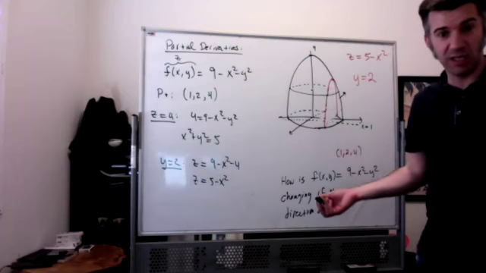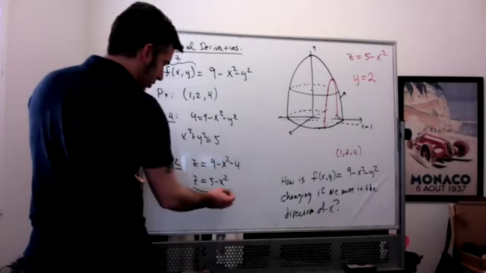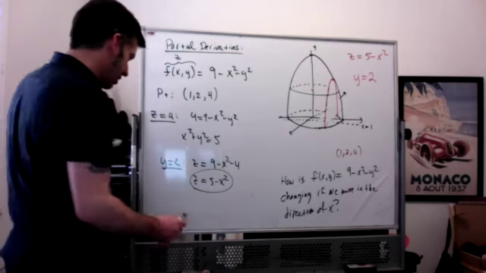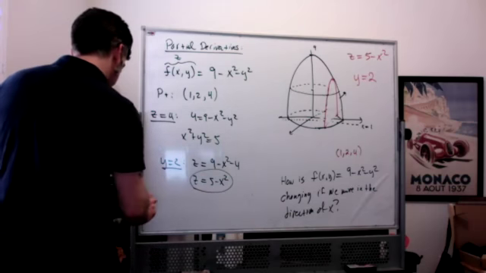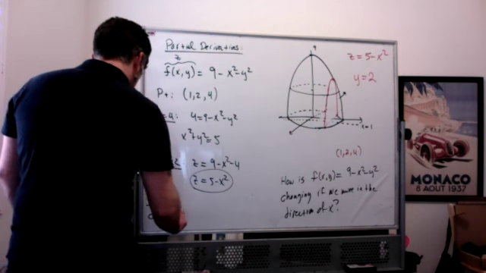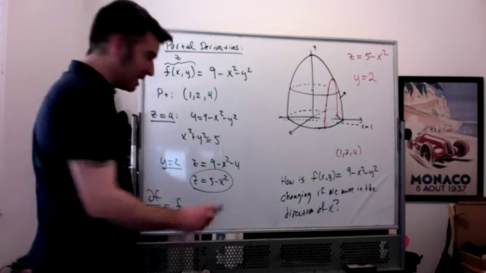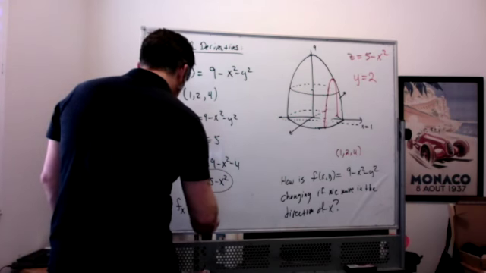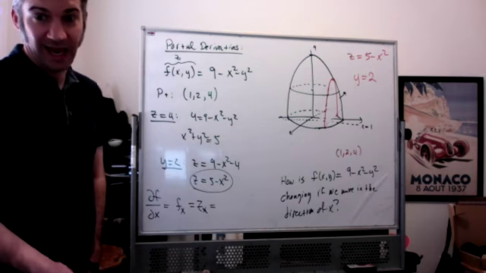well, I can find the slope of the tangent line. If this is my curve when y is equal to 2, then I can find, and there's like a million different ways you can write this, you can write it as del f del x, or you can write it as f subscript x, or I could also use a z because I'm calling the function z. All of these mean the partial derivative with respect to x.